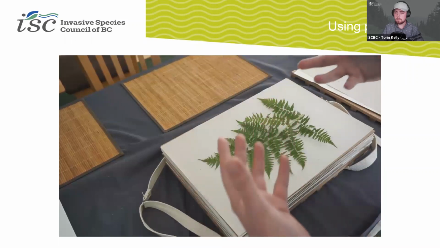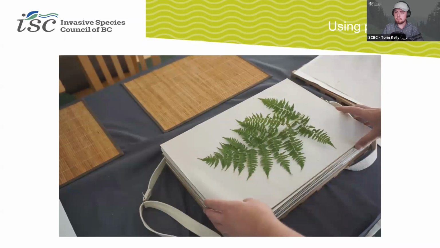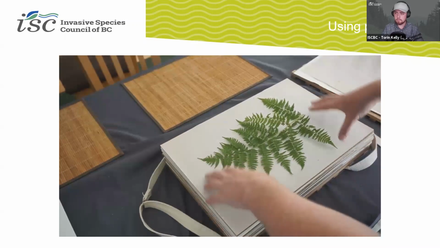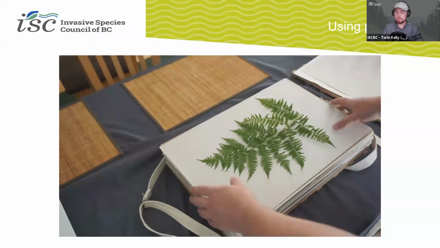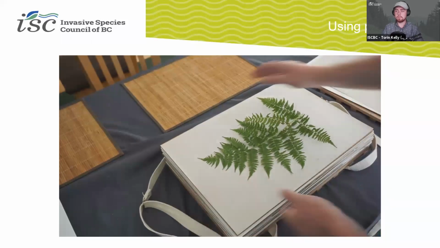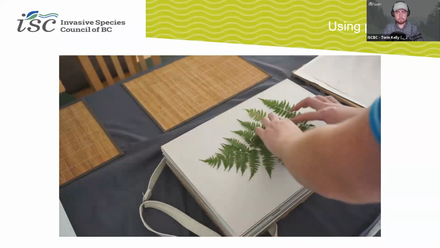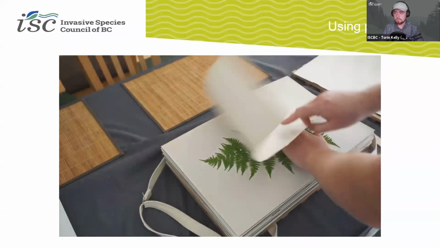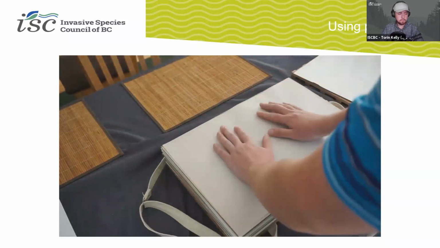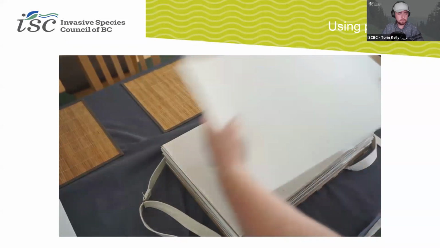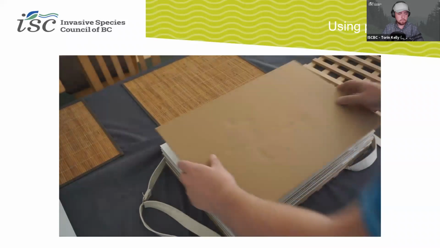The paper here is to absorb the majority of the water. The blotter paper is to absorb any excess, and if it gets to the cardboard, if there's that much water, the cardboard can also absorb some of it. So we're going to put this piece of paper back on, making sure that the leaf we flipped upside down is still upside down. Put the paper on there, a piece of blotter paper, and make sure everything's nice and even.